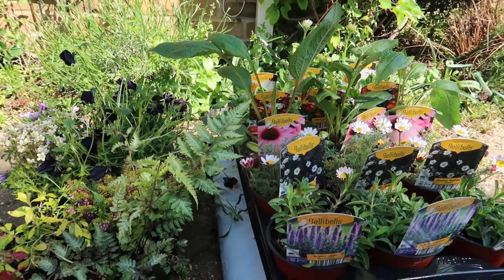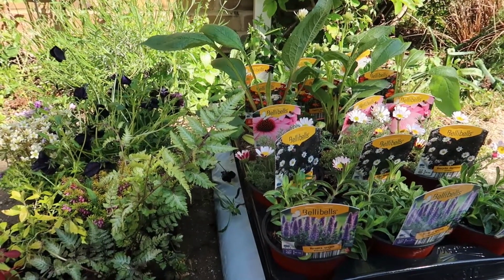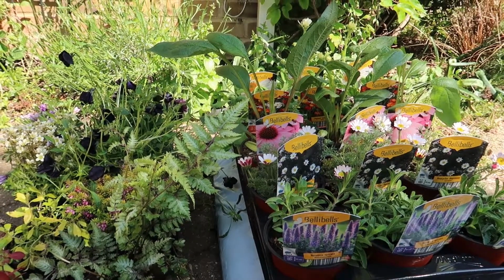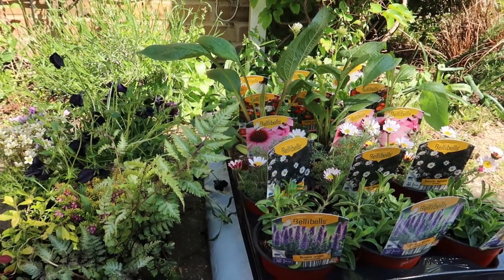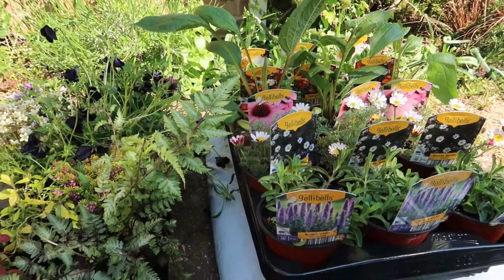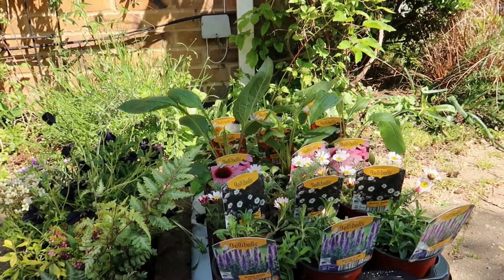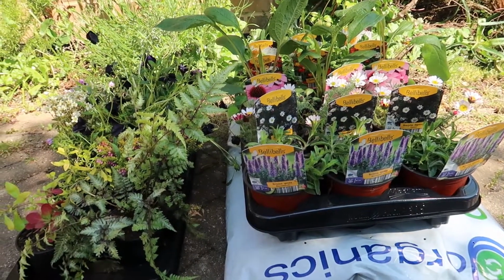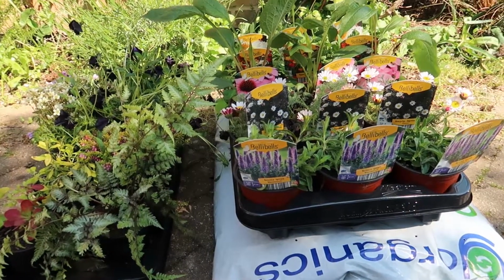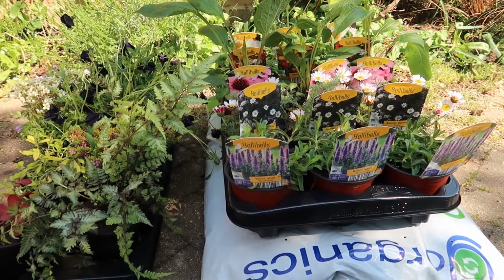So I did look into ordering directly from them. However, I don't really need anything in particular, and so I found going through the website and trying to work out what I want quite laborious, because actually I'm quite well established in this garden. You've probably seen there's not many spaces. But my friend recommended a website that were giving some of the money that you put into your order to the NHS, which was amazing at this time. That'd be really fantastic. And you just got a random assortment.